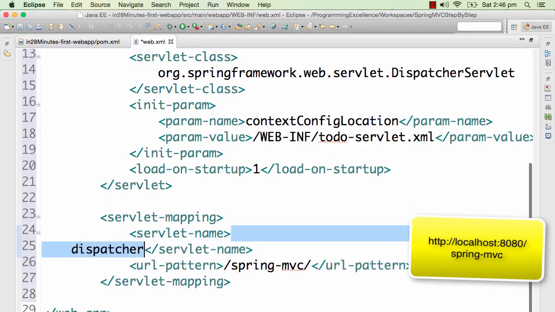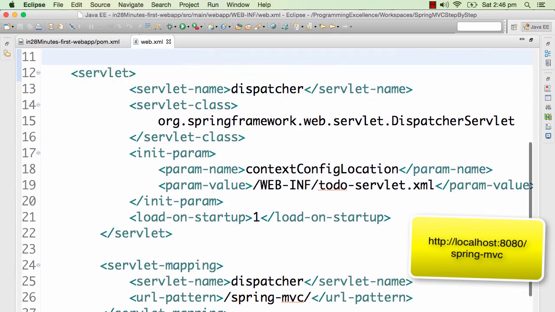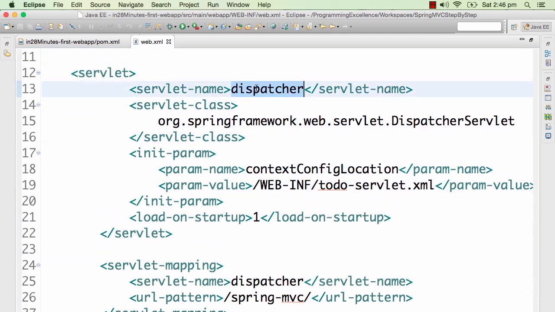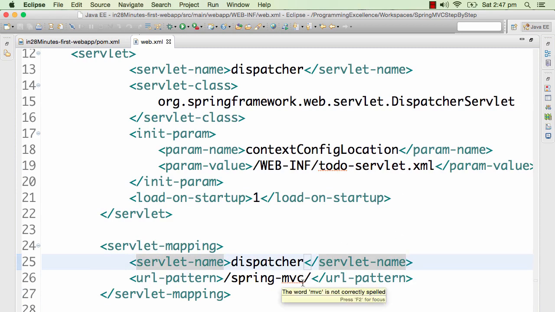So what we have done until now is first we refactored, second we added in the Spring jars, third we have added in the dispatcher servlet in the web.xml. To add the dispatcher servlet in the web.xml, we need a couple of important things. One is: where is the Spring context for dispatcher servlet? So where is the configuration of all the Spring stuff? It's in todo-servlet.xml, which is not yet there. That's not a problem. And the second thing is: what is the URL you want to map to dispatcher servlet? The URL which we mapped is spring-mvc. Those are the two important things as far as dispatcher servlet is concerned.